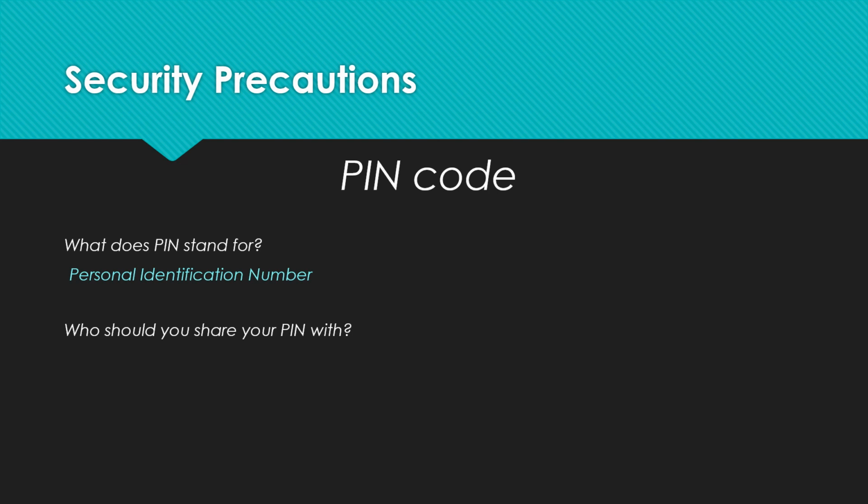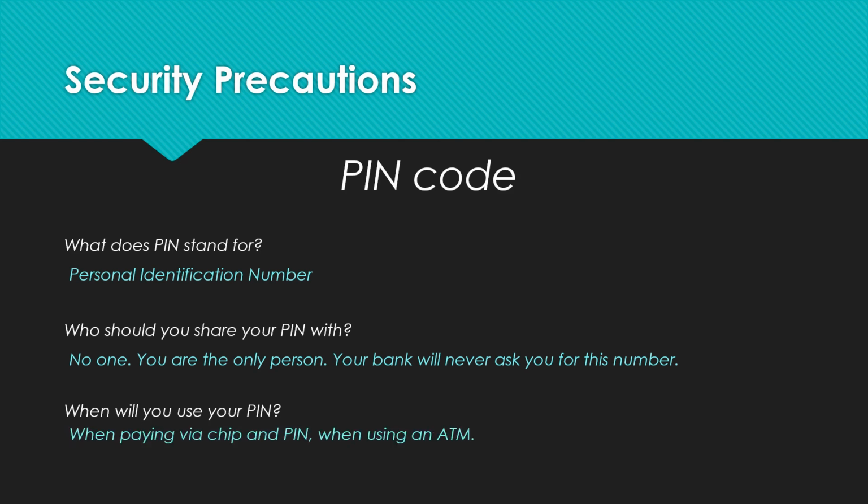Who would you share the PIN with? No one. You're the only person. Your bank will never ask you for it. So if they phone you up and ask you for your PIN number, that's a bad sign. That means that somebody's probably got the rest of the card details. And you should contact your bank and get that card stopped and a new one sent out. So when you're going to use it, whenever you're paying via chip and PIN or when you're at the cash machine, either taking out cash or using some of the other services that are available at modern ATMs.